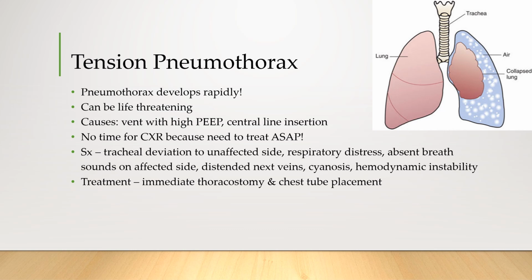Tension pneumothorax, which can result from the pneumothorax either not being diagnosed or developing very rapidly. So there is a great deal of pressure pushing on that lung, and it pushes the trachea, causing a tracheal deviation, which is life-threatening. If we do not immediately put a chest tube in or at least aspirate the chest cavity, the patient will die. There is no airflow coming in.